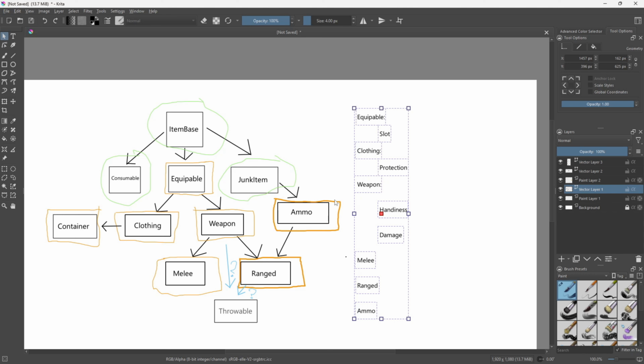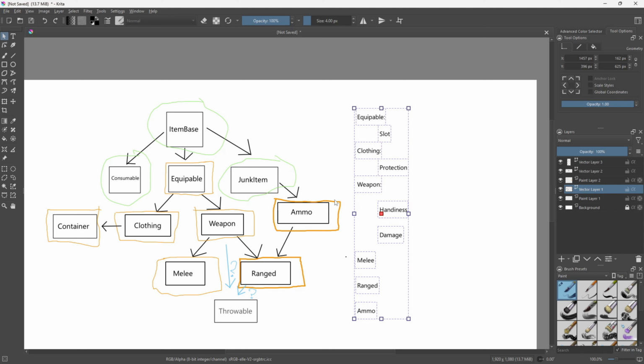Then for melee, what sort of things is melee going to have? Going back to the handiness, it's going to have a handiness modifier if it's multi-use. So with a one-handed swing of a pool cue, you're going to hit hard. Swinging it with both hands, you're going to hit harder. And that's what that's going to be. So you're going to have things like damage modifiers there.